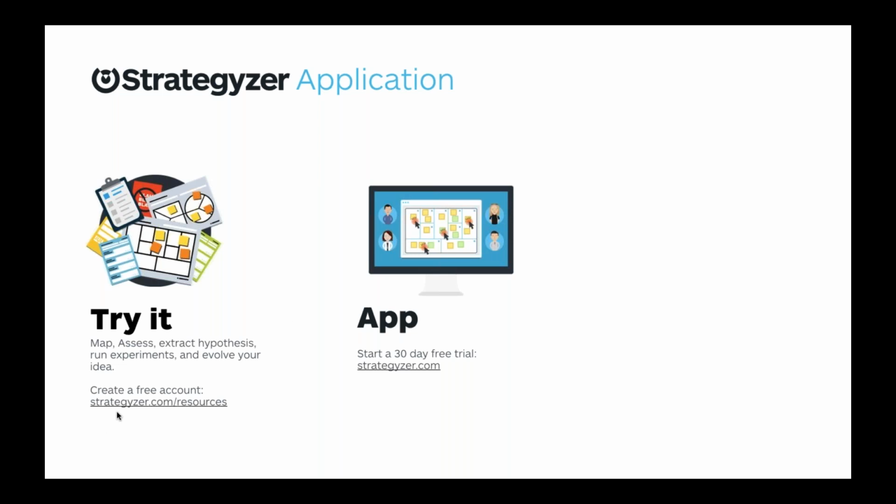You could get all the free resources, most of which I didn't show, but the business model canvas, value proposition canvas for sure, and the test card you can get at strategyzer.com/resources. And if that doesn't work, just go to strategyzer.com and click the login, create free account. You can create a free account. You'll never have to pay for anything on it. You'll just get access to those resources. Once you create a free account, you can start a 30-day free trial of the app that I just showed you, if you like, to manage your business model. Try it out.